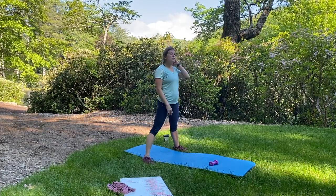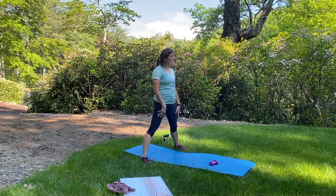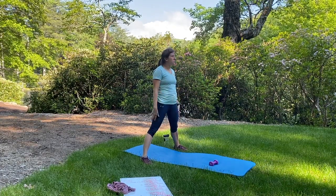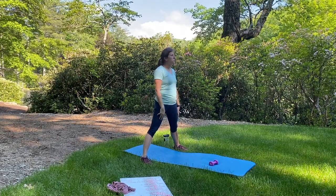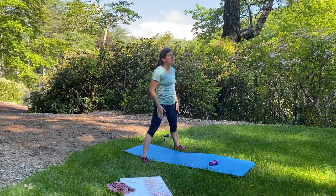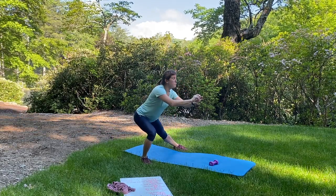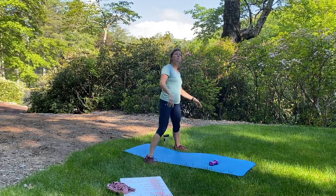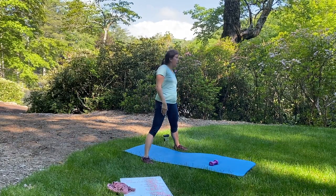All right, we're gonna take those feet extra wide. So we're gonna do a side lunge, just as low as you feel comfortable going. You don't need to put your butt on the ground, just as low as you feel comfortable going. We're gonna add a little leg lift. So if I'm shifting and bending to that left leg, then when I pop up, I just wanna pop up onto that opposite foot. So we'll do 10 on one side, 10 on the other.